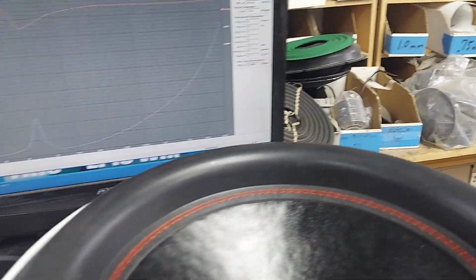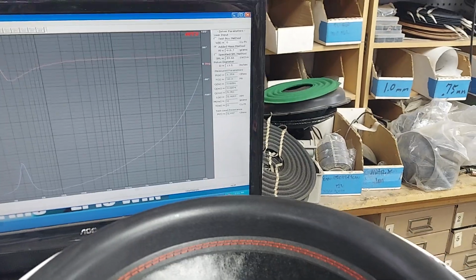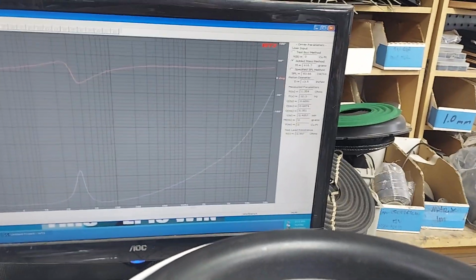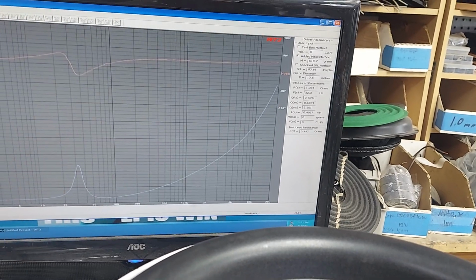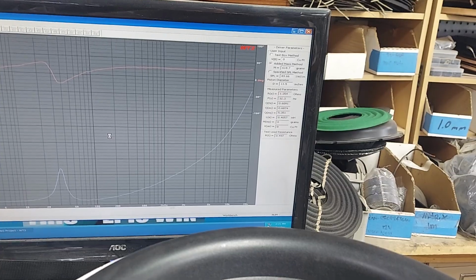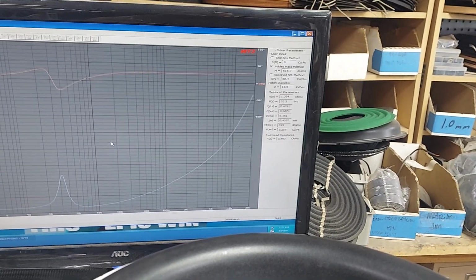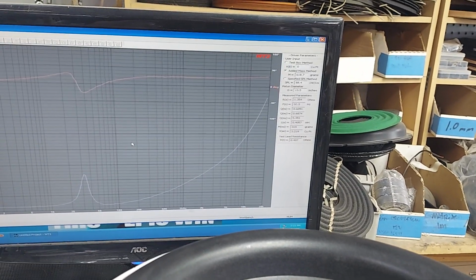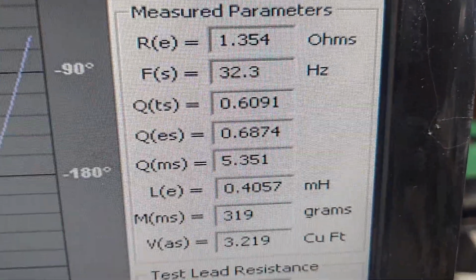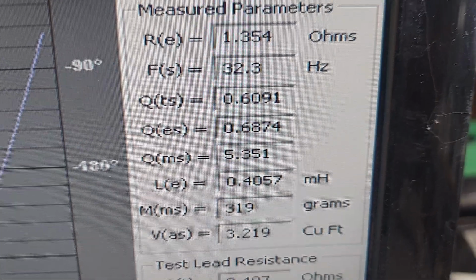So, oops, I hit it twice. Okay, not a big deal. All right, and then the SPL we got with a 1 ohm was 83, so measure the VAS. So now it's reading 88 again. So I feel like I should do one more thing. It's reading 1.3, 3.2 still on the VAS, same with the FS.